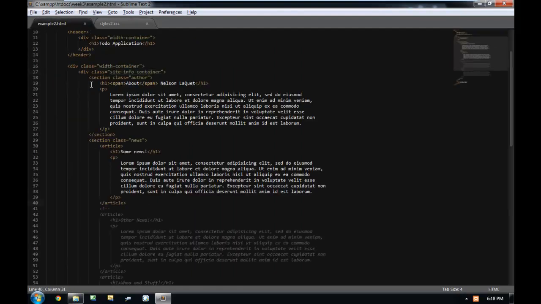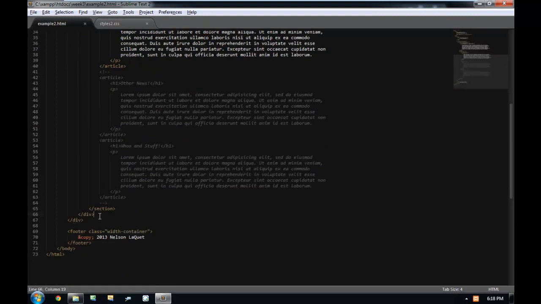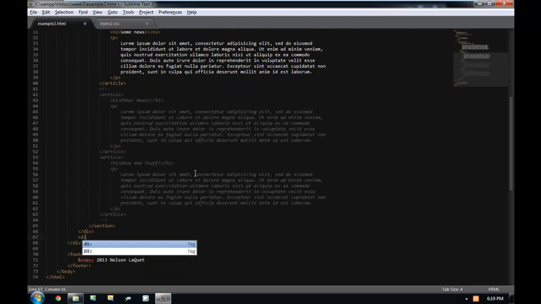If I were to go down here, notice how this div site info container starts right here and ends down here. I'm going to add an element. It's an empty div, and I'm going to give it a forced style of clear both. What does this style attribute do? The style attribute just makes whatever CSS appears within the quotes be forced upon the element. You should always use style sheets instead, but this example is so straightforward that we're only adding one attribute to it.